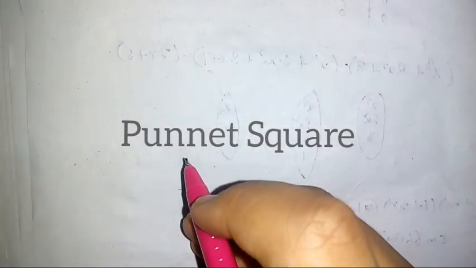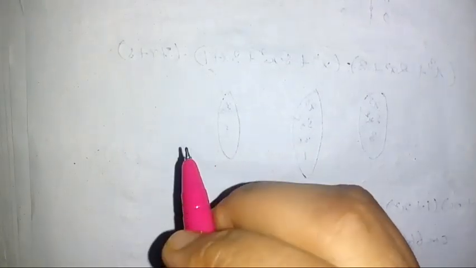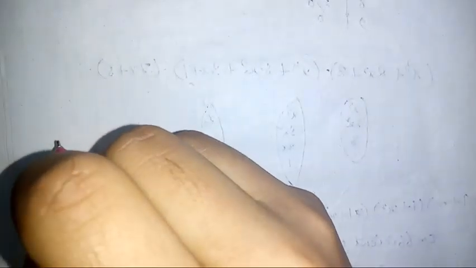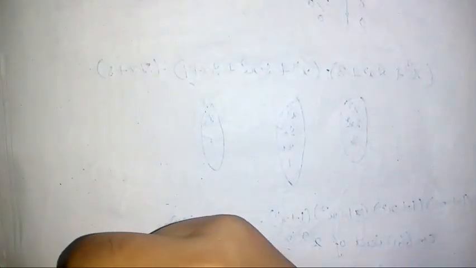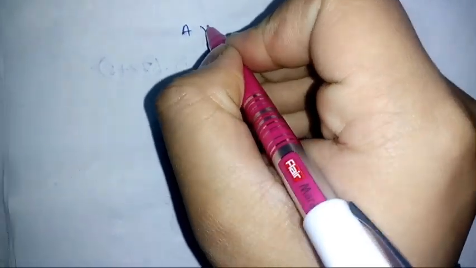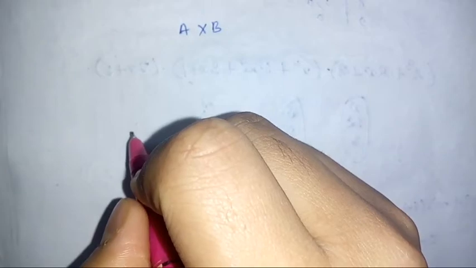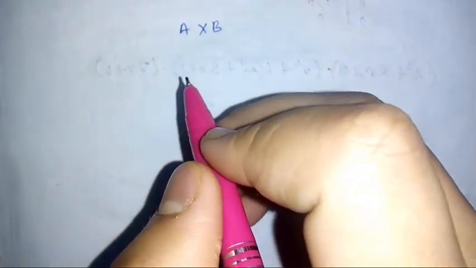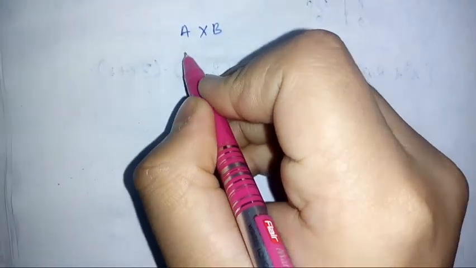Now I am going to discuss the Punnett Square method. This method is very frequently used in biology, especially in the chapter heredity, but it is not different from the path representation method, just that they have made our tasks easier. It basically states that if we have two sets A and B, then the Cartesian product of the two sets A and B can be found very easily using the Punnett Square method. Let me state how it is done.